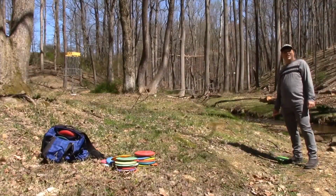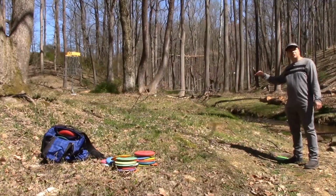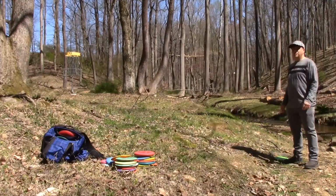Okay, so the Discraft Challenger OS. Nice disc. It got me on a very straight path through the trees, straight at the basket, and then dropped down for a 25-foot putt.